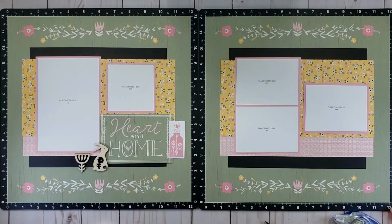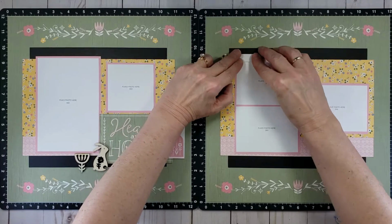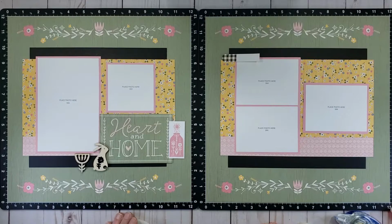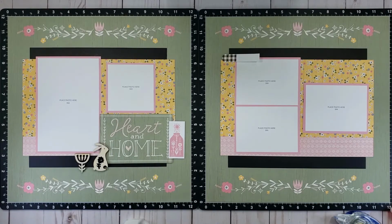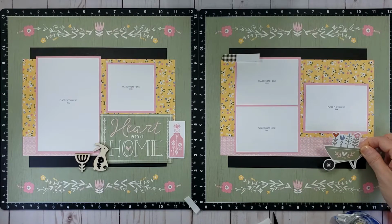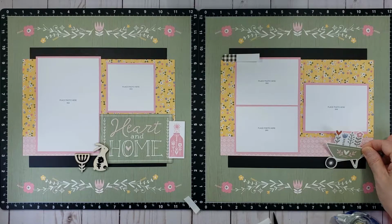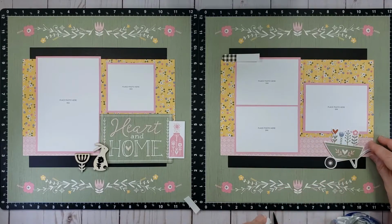Then how are we going to embellish over here? For starters, I think maybe we need a, let's try that kind of right up here at this corner. And of course I will stick that down after our photo's there. What other stickers do I have left? How about the wheelbarrow? I think that's going to look really cute over here. I think I want it crooked. Yeah, there's nobody holding it, so it should be leaning back.